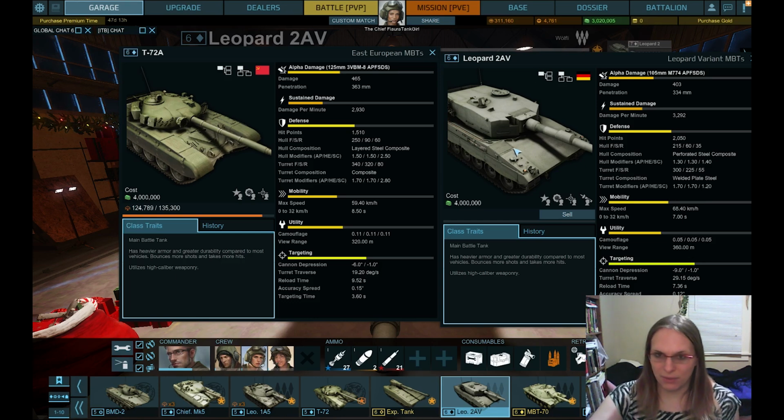Armor-wise, however, its armor is actually significantly worse. This might read as better. However, the T-62 has a turret ring weakness. This commander's hatch is a weakness. It also has a lower plate weakness. In addition to this, the side armor of the T-62, unlike the Leopard 2AV, is completely flat.